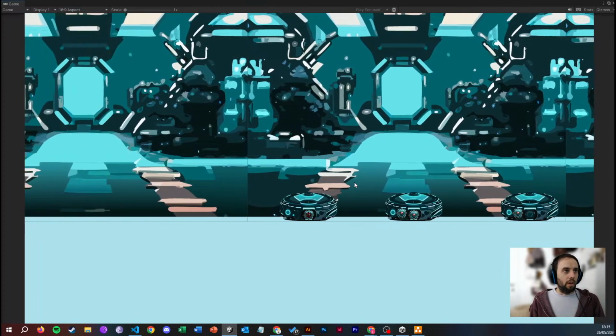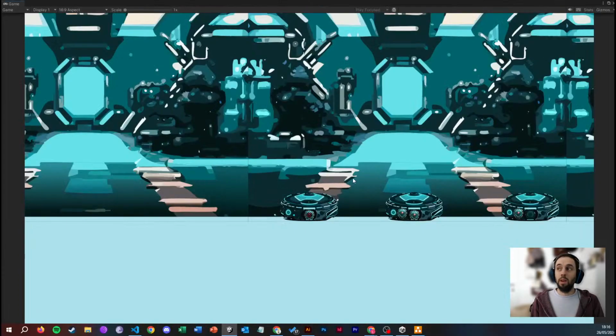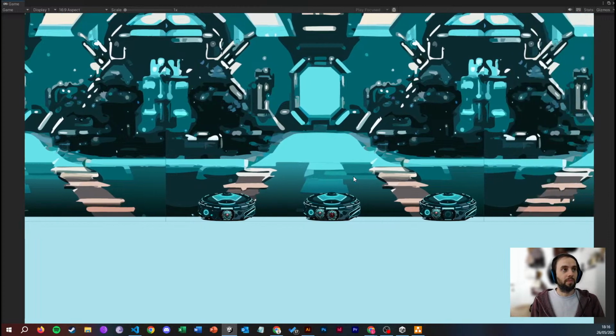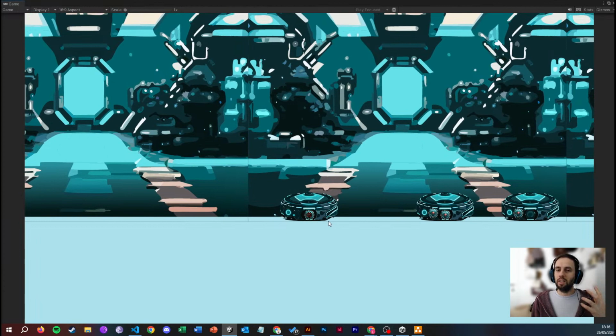But now it's very easy. I could take control, and I see in my logs here that it says locomotion module not found. That's the log that I made, so that's fine. So I'm now taking control, but there's no locomotion module, so I can't move around, which is exactly what I was going for. But I can still control it. I can still go there because there's a computer. So that's fine. That's great.